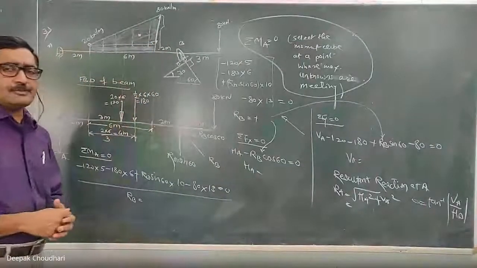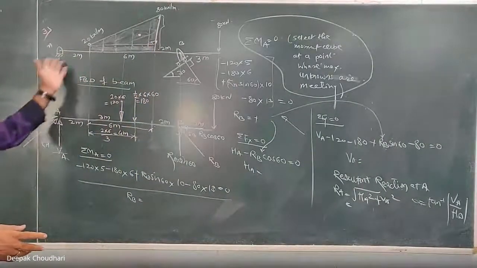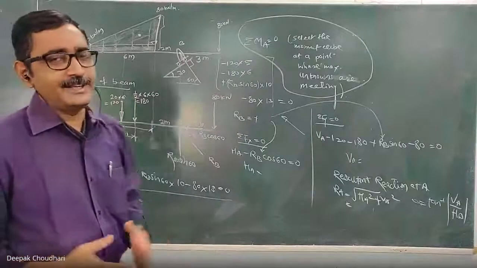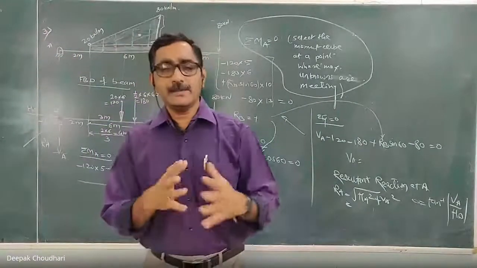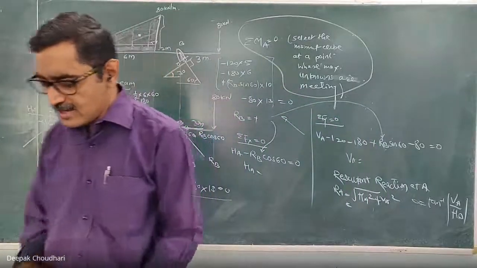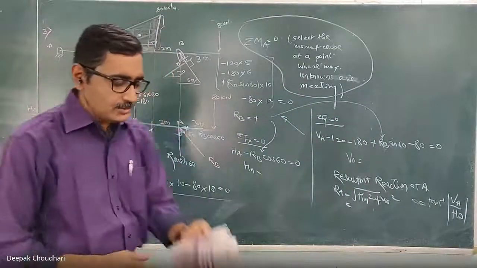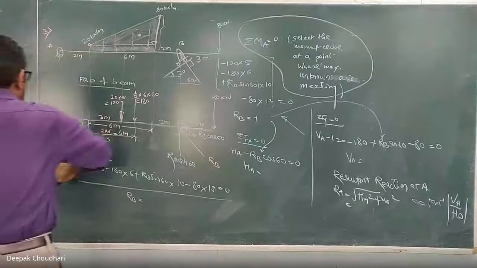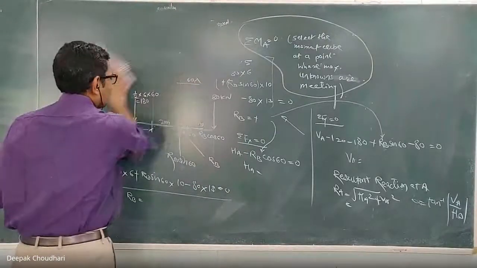Yesterday, we started with the beam reactions, and after completing all the theory, types of load, types of beam, and types of support, here we are solving one question. We have to calculate the support reaction. We will solve a few more questions today, finish this equilibrium lesson, and after that, we are going to start friction.